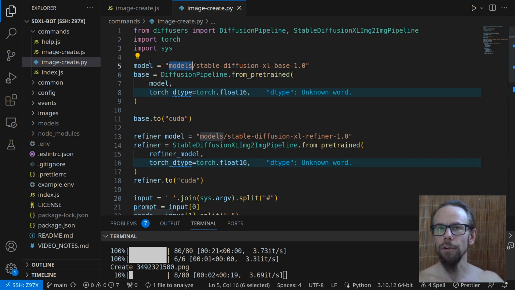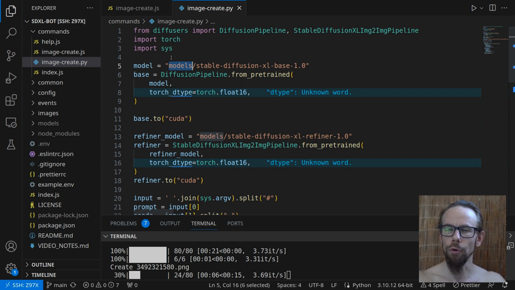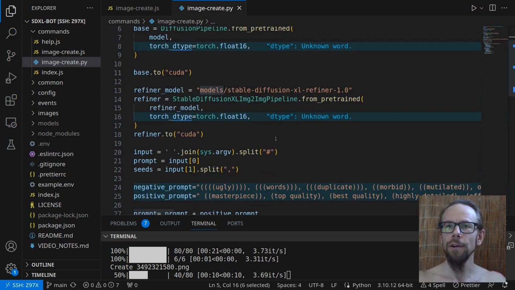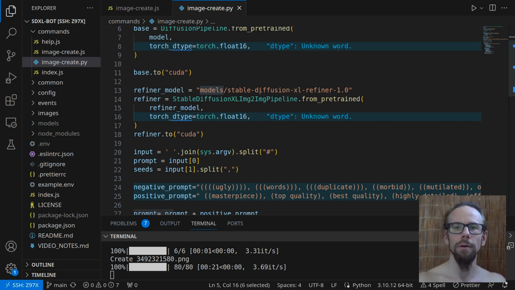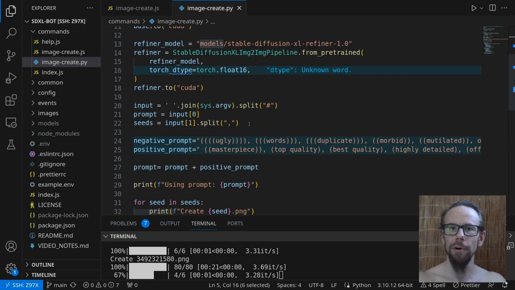But since we want to run it locally, you can do that by just having your local directory here. The refiner is not necessary, but it does a couple of nice little touch-ups. So you can delete this if it requires too much VRAM for you, or however you prefer it.